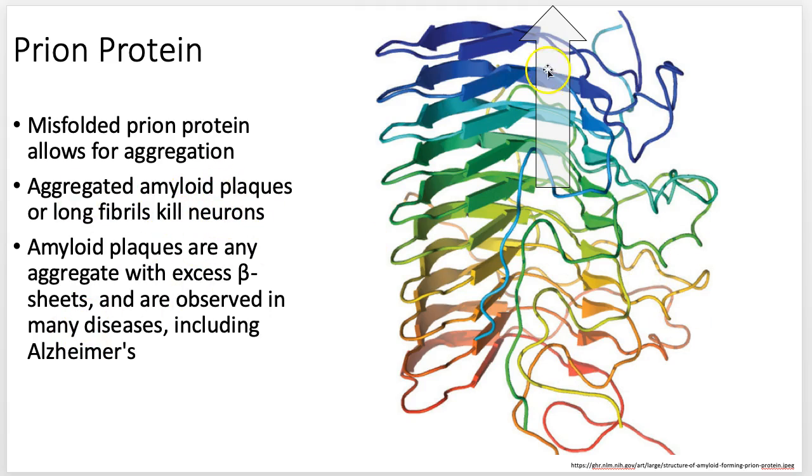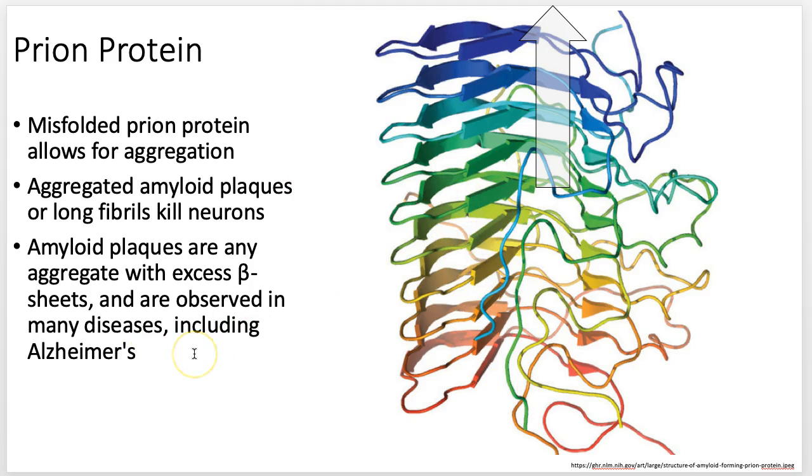And it can form plaques, or in the case of a lot of prions, they can form these super long fibrils. And you can imagine if it gets long enough, it'll just poke through the cell wall. They're really hard to destroy. Prions are notorious for, like, they'll resist a normal autoclave, like the kind that we use in the microbiology lab. That would not kill prions. You have to use a special autoclave. They're really, really dangerous, and they start killing neurons.